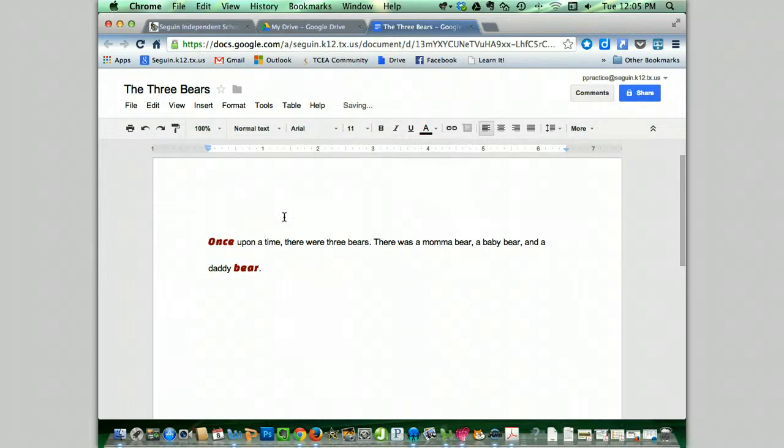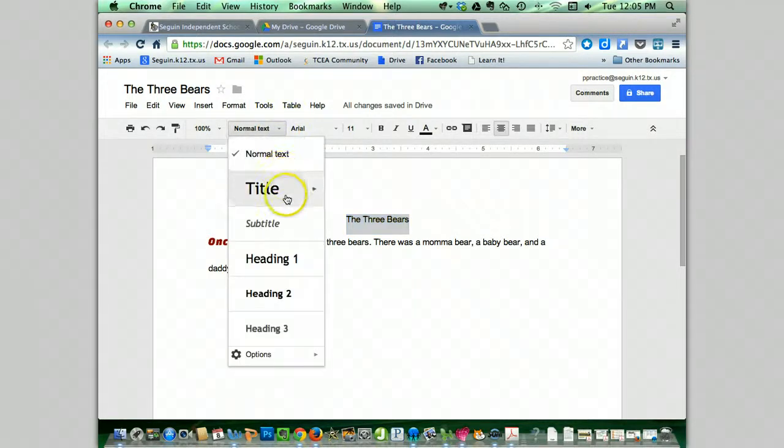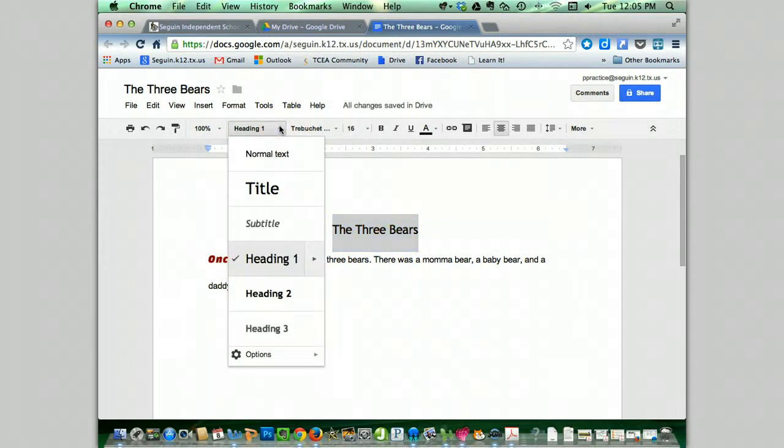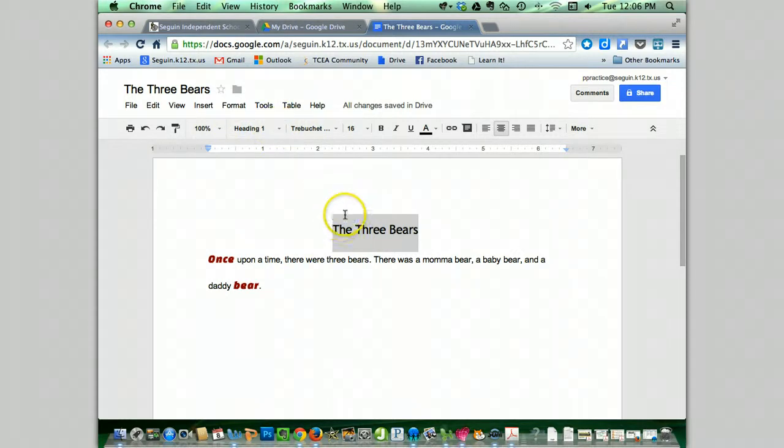Okay, another thing that you can do is use the Styles menu, which again is just like you would with Microsoft Word or many other word processors, and it's right here. Normally it's set at normal text. That's the default. You can change it to title, like so. I could change it to heading 1. There's different levels here, so just understand that you do have similar tools in terms of styles as you do in any other word processor. You can also get in and create custom styles. We're not going to do any of that right now, but just know that the styles menu is there.